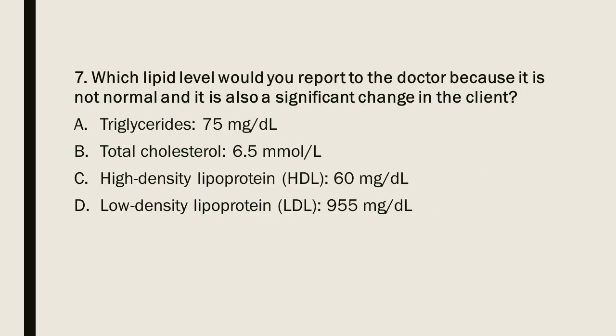7. Which lipid level would you report to the doctor because it is not normal and it is also a significant change in the client? Triglycerides, 75 mg per deciliter. Total cholesterol, 6.5 millimoles per liter. High-density lipoprotein, HDL, 60 mg per deciliter. Low-density lipoprotein, LDL, 955 mg per deciliter.